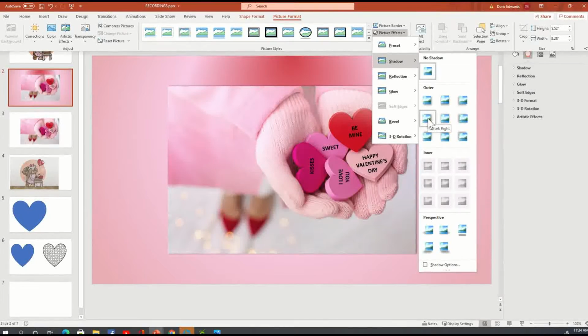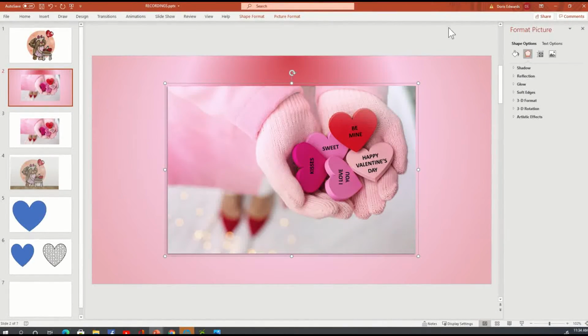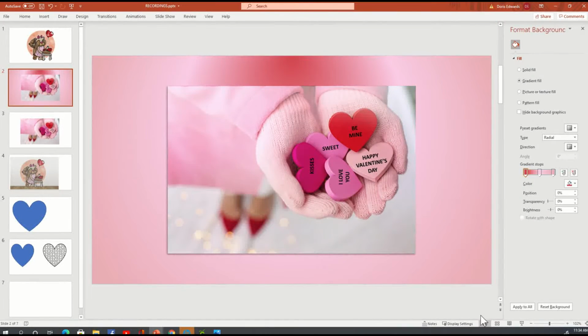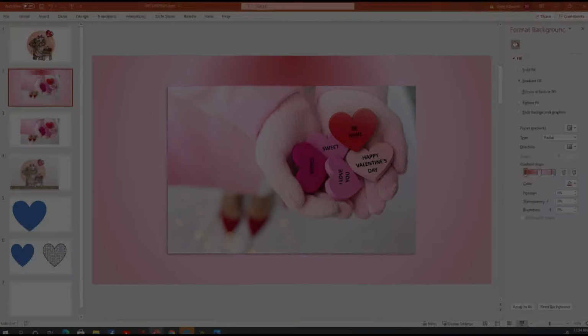This is just going to give it a little bit of a shadow so it doesn't look like I just took an image and slammed it on there. So what I'm going to do now, again, is present in slideshow view. And let me cancel it off over here. And then I'm going to use the same print screen key on my keyboard and take a snapshot of the image. All right, so I took a snapshot of it.